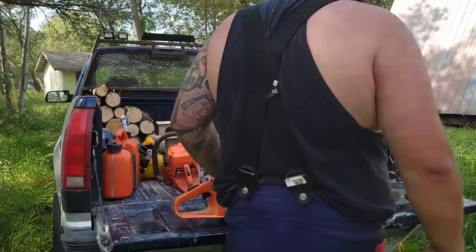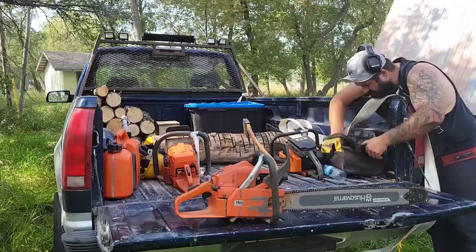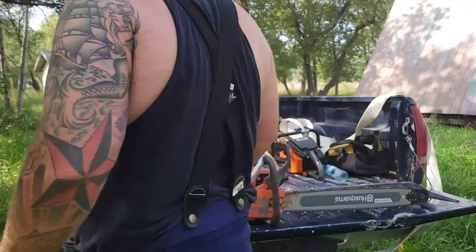I'm just about ready to mail this saw. It's been nothing but reliable. Looking for my tuning screwdriver. There we go. This saw's been nothing but reliable. I've had no issues with it. It's just a good saw. So I'm happy with it. Now I'm gonna build a second one for Hogan, and then father and son will both have the same saw.